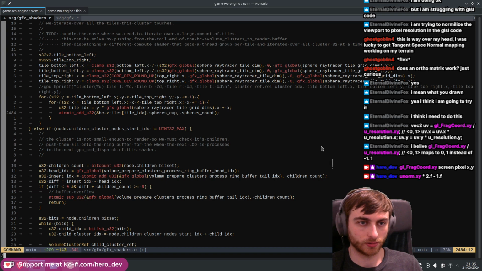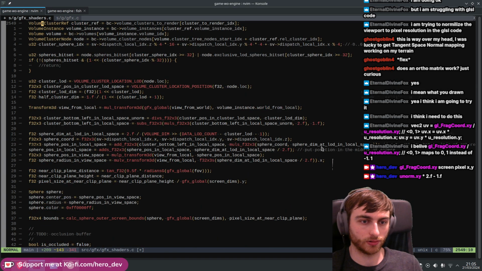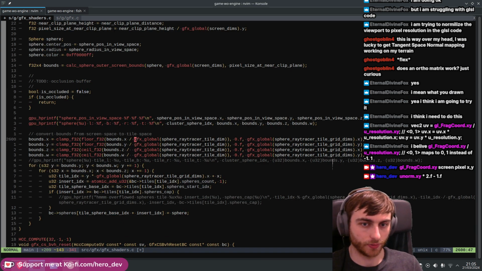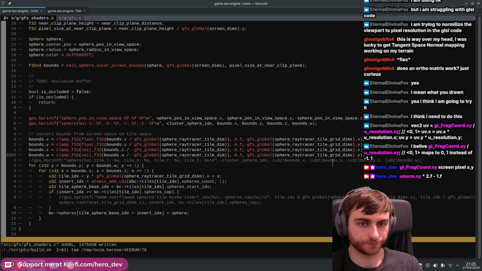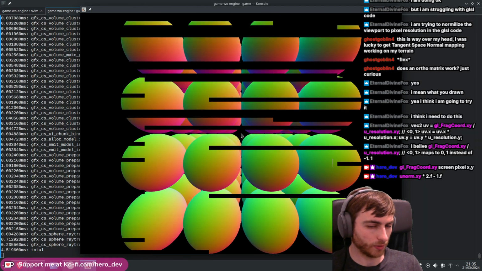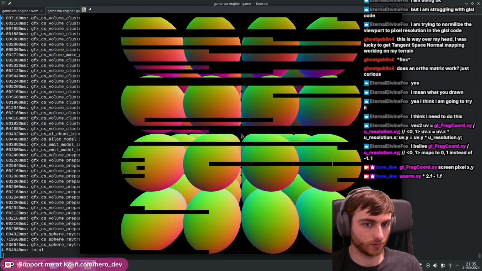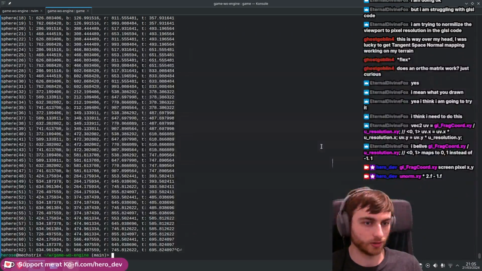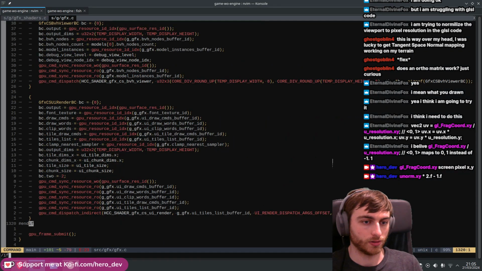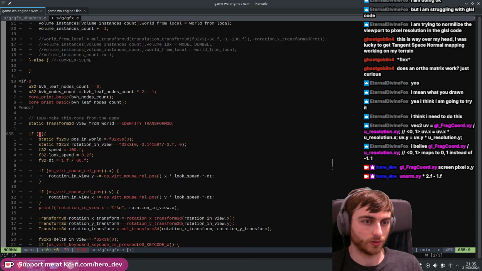Where's that? Yes. Then we tile these boys. Oh, these are doing it with floating point, so it's different. Okay, so I don't know why we're seeing this now, but we're seeing a lot better thing happening. Should we get the camera controls hooked back in and just have a fly around? So let's hook up the camera controls and just have a bit of a move around and see what goes on.